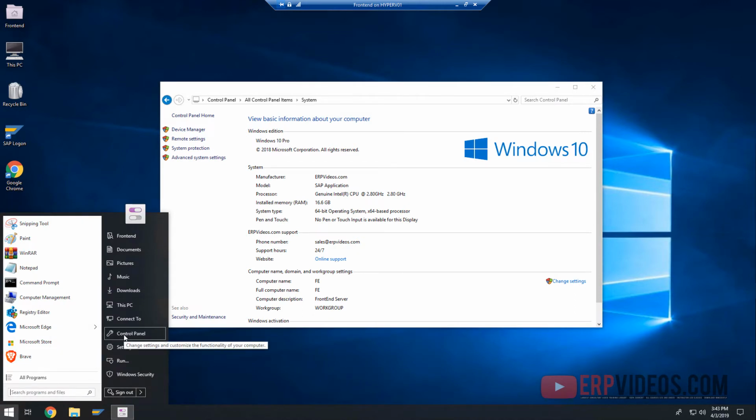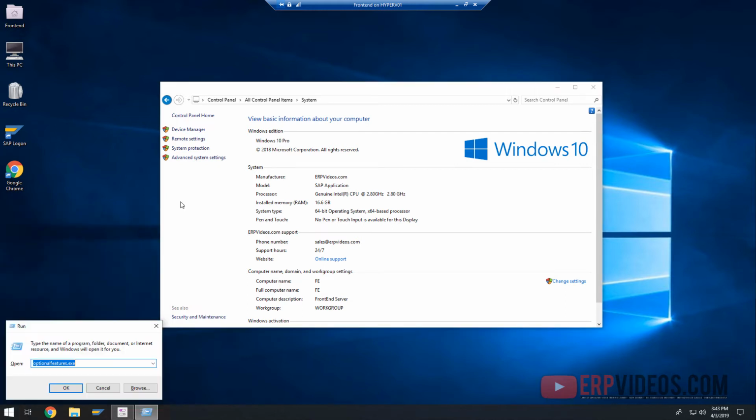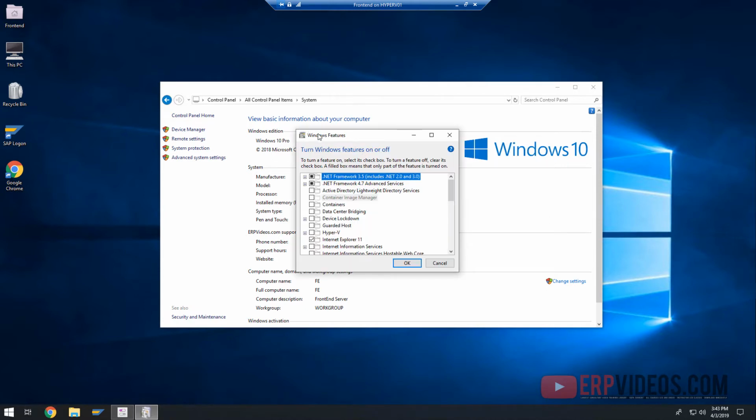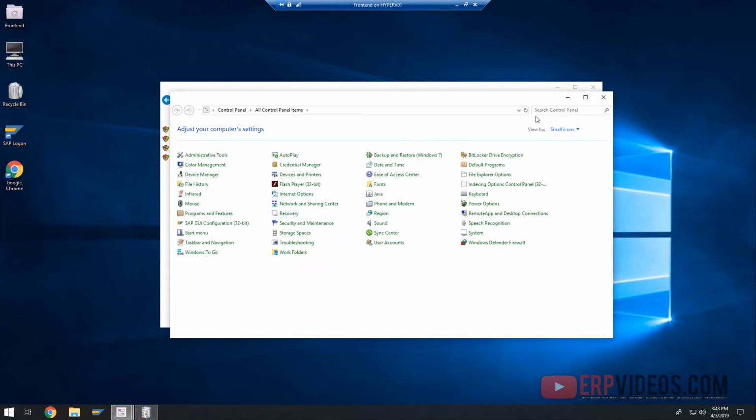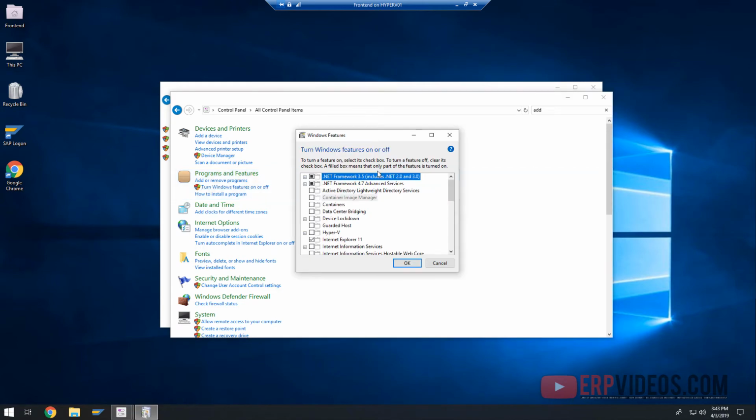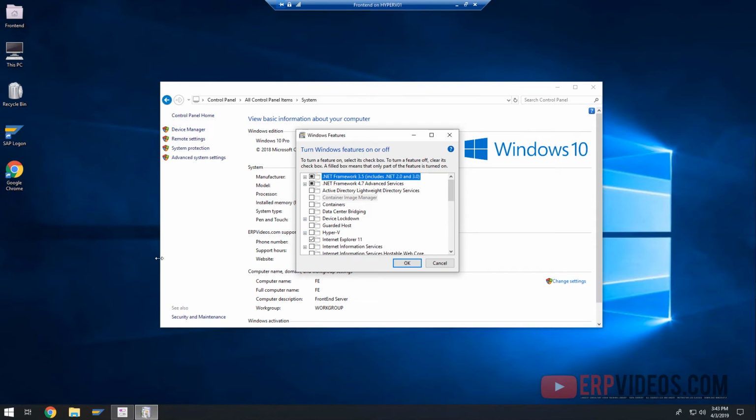The next thing to do, the easy way, is press Control R or the Windows key and R to open the Run box, and type in optionalfeatures, and it will load the Windows features. You can also go into Start, Control Panel, the old add/remove way, and under Programs and Features, click Turn Windows features on or off. That will bring up the screen as well. So there are multiple ways of doing this. The best way is the Windows key and R, Run, and then optionalfeatures.